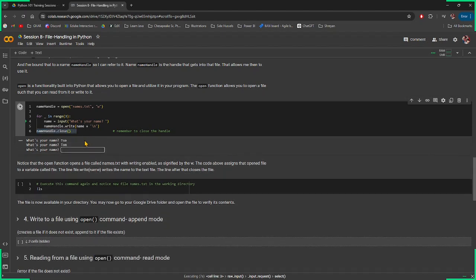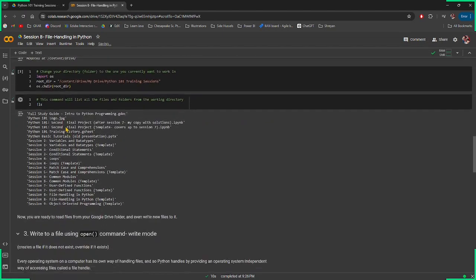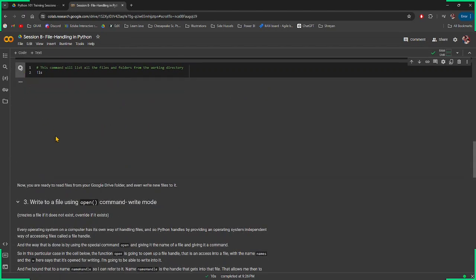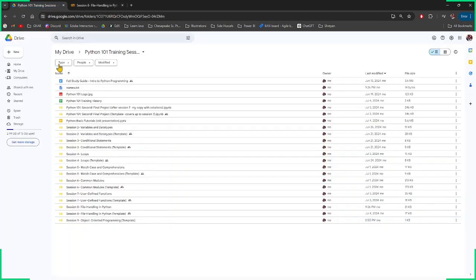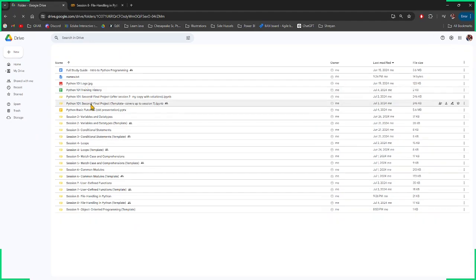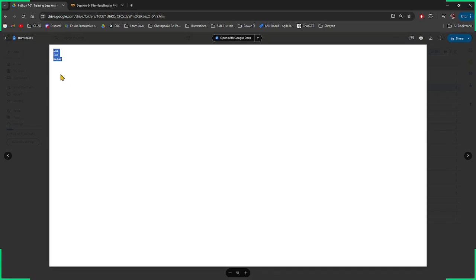Tom and Peter. And I don't see any more output. Now let's go back again up here and try to run this ls command again. Now this new text file is there, right? And when we refresh Google Drive, this folder, I also see that here as well. Open it to verify the contents, and you see Tua, Tom, and Peter. That's the only content there because that's the only content we put with our inputs.